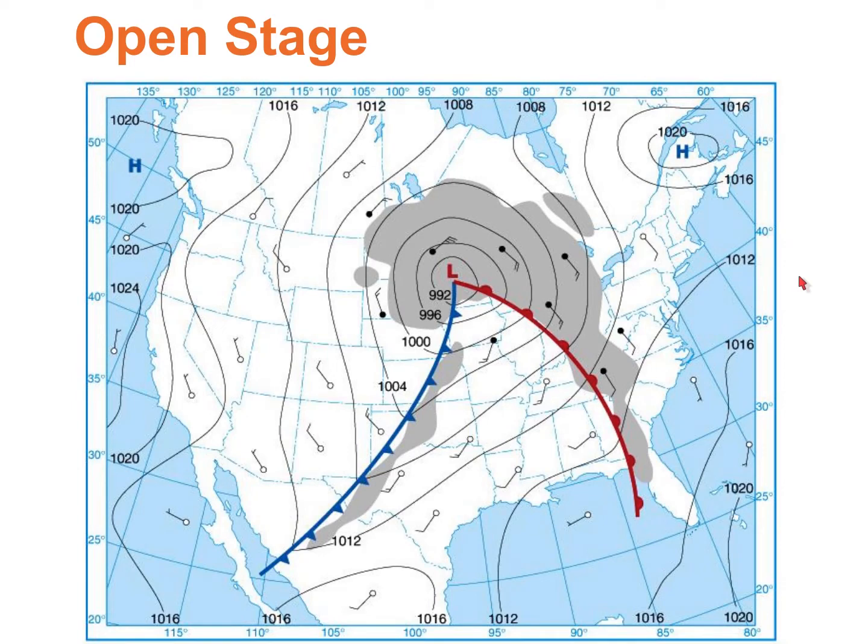Here we have the open stage. You can see, again, the dots on these weather stations, the more colored in it is, the cloudier it is, showing the direction of wind. So here we have, I'll turn on the pointer. Here we have wind coming out of the southwest, wind coming out of the southeast, wind coming out of the northeast. And one of the important things is once a front moves through, the wind is going to rotate 90 degrees. So here you can see the wind coming out of the southwest, and then right here, the wind is coming out of the northwest.